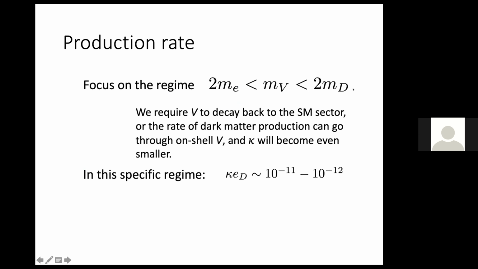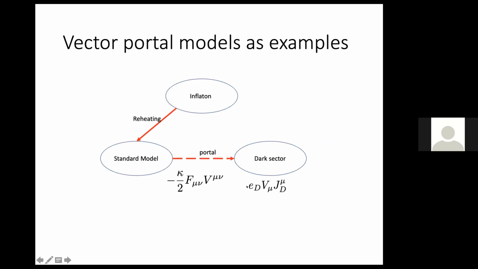So why is that? If the dark photon mass is larger than 2 times the dark matter mass, then once the dark photon is produced, it's frozen in, it will mainly decay into the dark matter, right? So that means what will determine the dark matter relic abundance? It will be the kappa, the kinetic mixing, right? The dark coupling will be irrelevant to the production of the dark matter, okay? Because once the dark photon is frozen in, it will all decay into the dark matter, okay?